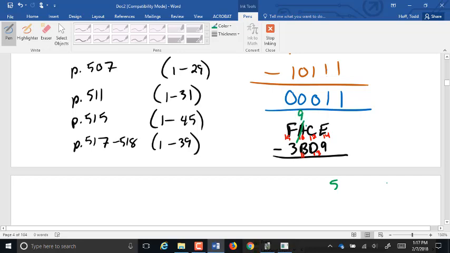That becomes a 9. I add 16 to that. 12 plus 16 is now 28. 28 minus 13 is 15, which is F. 9 minus 11 can't be done, so I borrow from the F. Technically, it becomes an E, but we're going to label it as a 14, right? And this now becomes 25. 25 minus 11 is 14, which is E. 14 minus 3 is 11, which is B. BEF5.